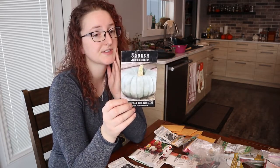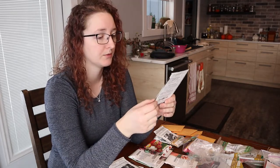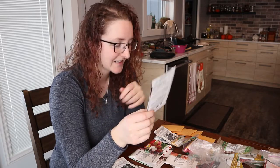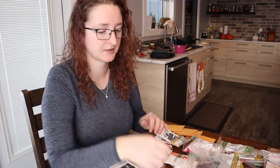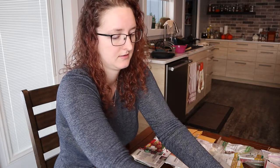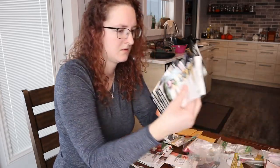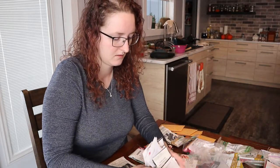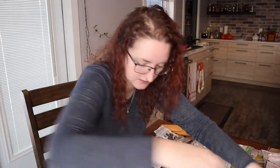We grew some this year. They were great. They were really beautiful. Unfortunately, they all sold, so I didn't get to eat any. Next time I'm going to hold one back for myself. All right, so that is the pumpkin patch. I should say that is what I've grown in the pumpkin patch in the past.